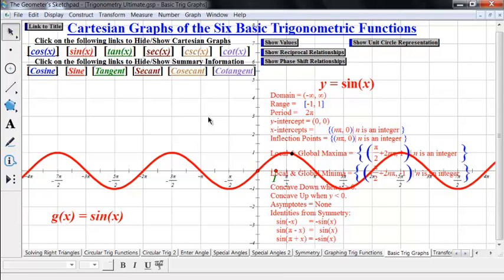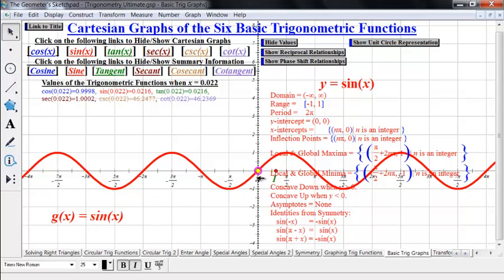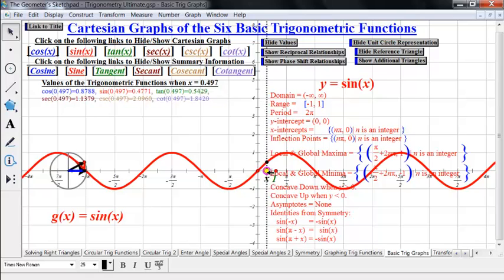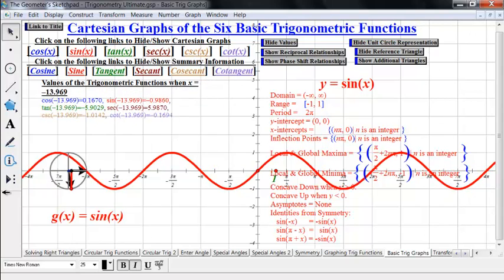The period is 2 pi, and the way you see that is as we go from 0 to 2 pi, we go through one tracing of this whole basic shape, and it repeats the exact same shape as we go from 2 pi to 4 pi. Of course, we see that in the unit circle representation as we go around the circle, it's just repeating. As you go around the circle once, it goes through the pattern, and as we go around again, we're going through the same pattern. So this has a repeating pattern over and over, which is what we call a periodic function. So its period is 2 pi.